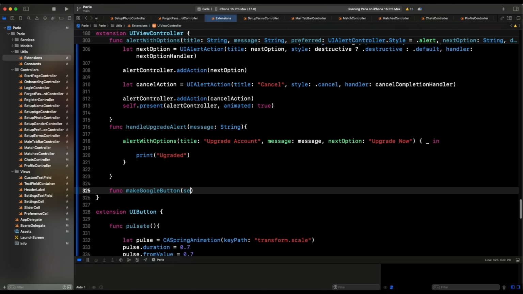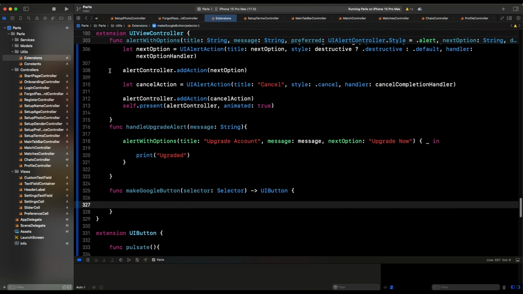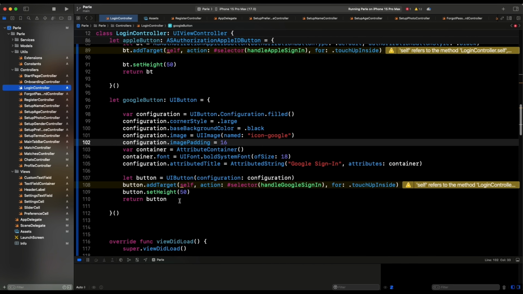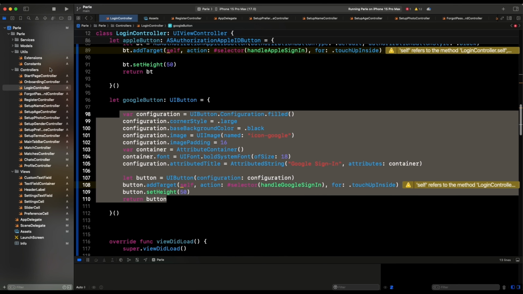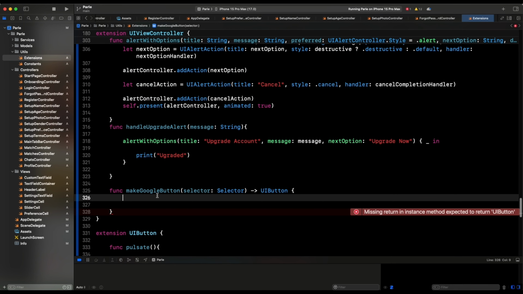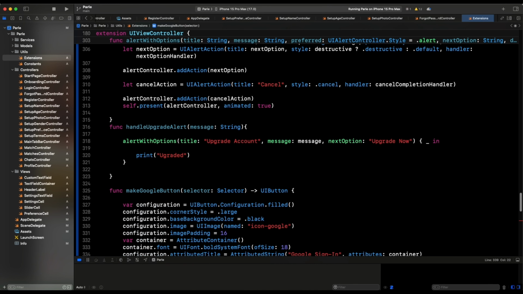And it's going to take in a selector, and what it's going to spit out is a UIButton, right? And then we could go to our login controller, and in our login controller we probably need all this stuff, right? So let's just copy this, go back to the extension, instead of typing it all out because it's exactly the same, there's no need to retread.